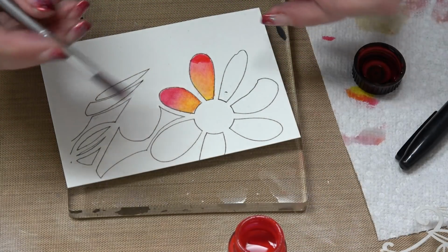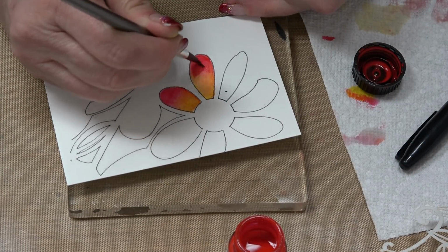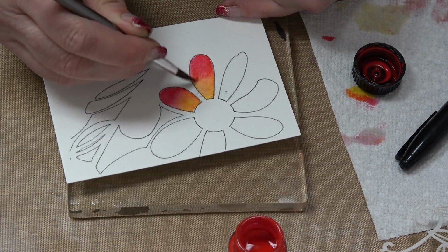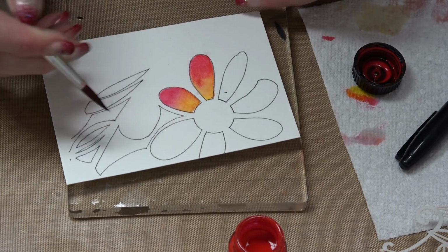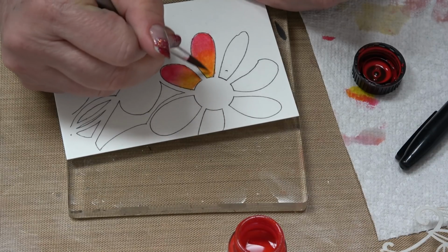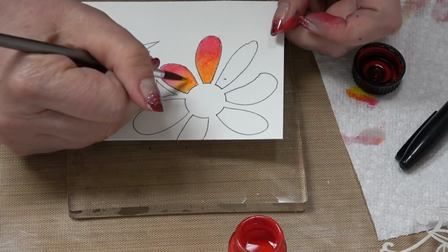Then I'm gonna take the paint off my brush and I'm gonna start pulling that paint down. And then I'm gonna take it off my brush again and pull it down even a little bit further, to where I'm almost working with a dry brush, until I've got it where I want it. Do I want to add more yellow back in? Pick up some yellow. Pull it back up. What do you want it to look like? With the Graphix, you've got lots of options. There's lots of things you can do.